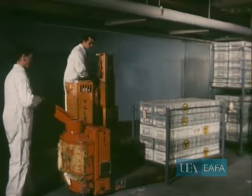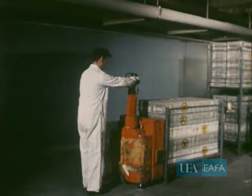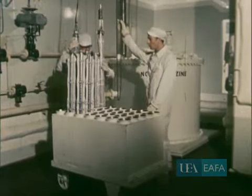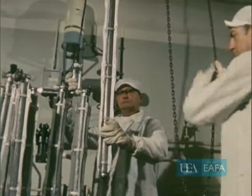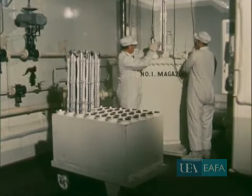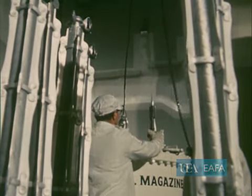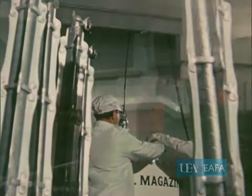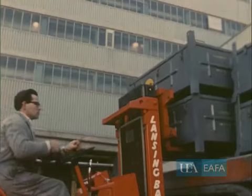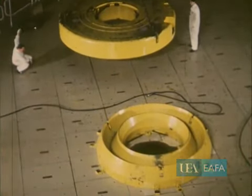This is the fuel store, where the uranium is kept before it is loaded into the reactor. Each rod is about 36 inches long and rather less than a penny in width. Its value? Each bar is worth up to 250 pounds, and there are some that weigh about 30 pounds. There is nothing mysterious about them at this stage. The elements arrive by normal transport and are moved into the fuel stores. At this stage, they are very slightly radioactive, no more than the dial of a luminous watch. It's not until they are massed together in a designed formation that they become what scientists call critical and start their chain reaction.